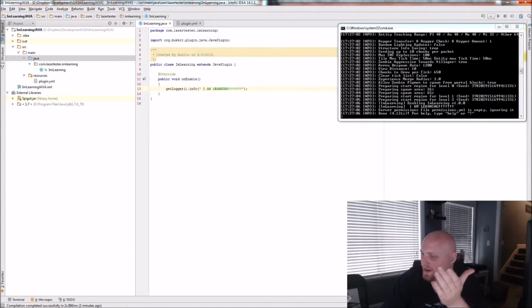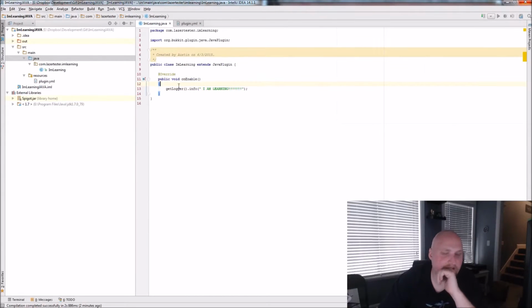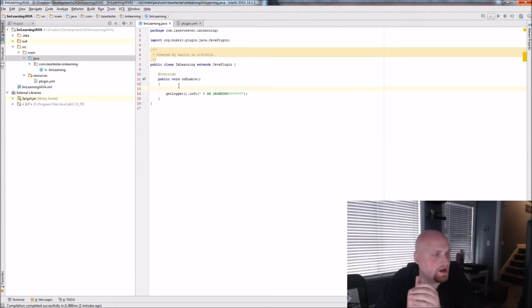So PvP. Okay, let's say you hit somebody. So we're going to go in here. I'm going to introduce you to a concept that's in the Bukkit API, and it's called a listener. This is a pretty universal pattern where you have a thing that can listen for events. Actually, I'm going to do crafting a sword, because I think people do like to mess with the crafting system, and although Minecraft's inventory code can be a little bit scary, I think the crafting stuff can be kind of fun.